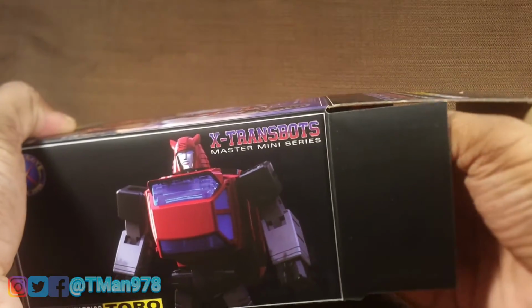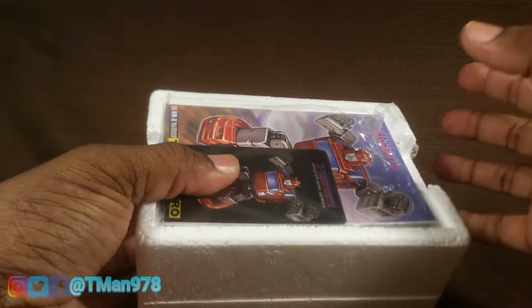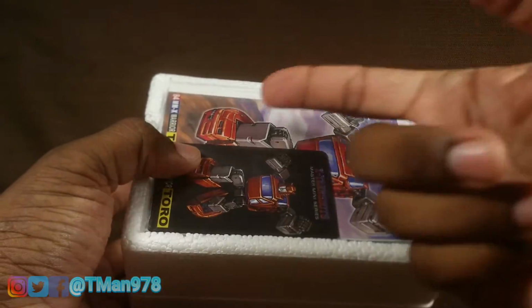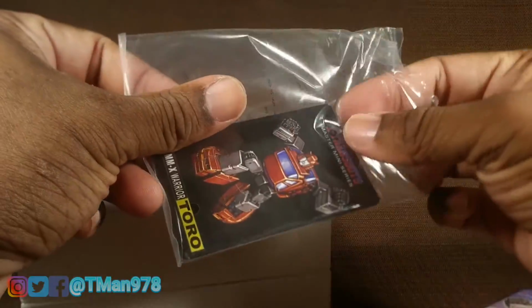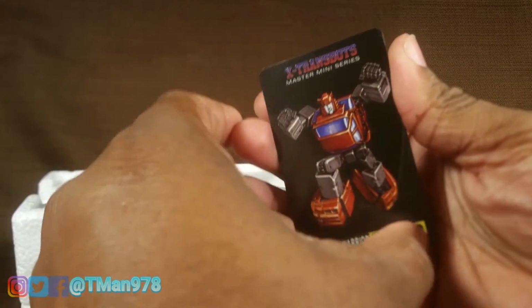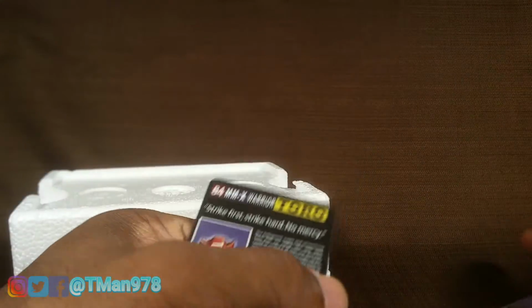This box is nice, and the way they package things is nice. I don't normally show all this, but it's sort of similar to Fans Toys, except they have a cutout groove for the instruction manual and the collector's card. One thing that's unfortunate is you have to actually tear this. It's not like a resealable baggie. Same bio and whatnot, and this is the English version of those tech specs.